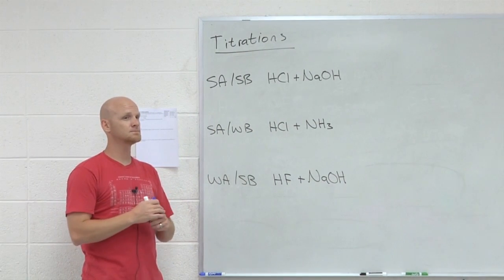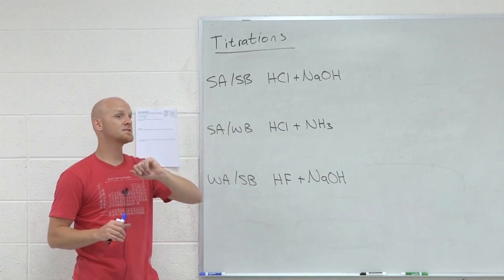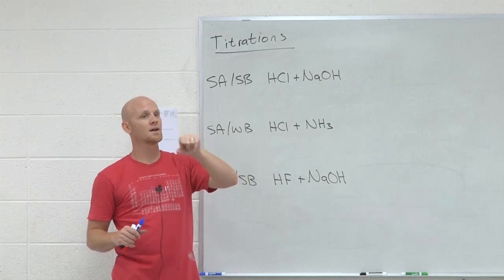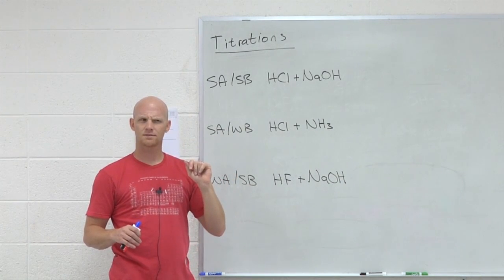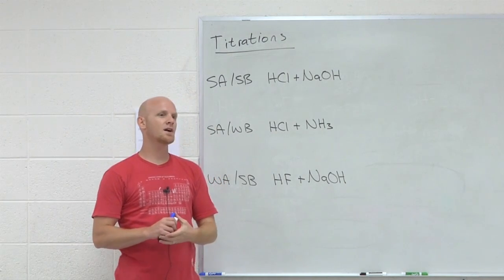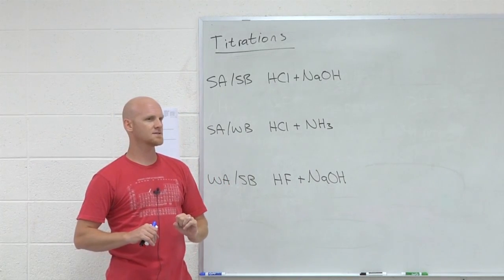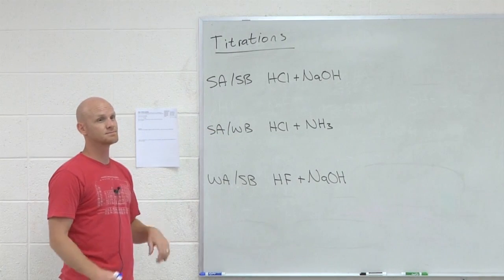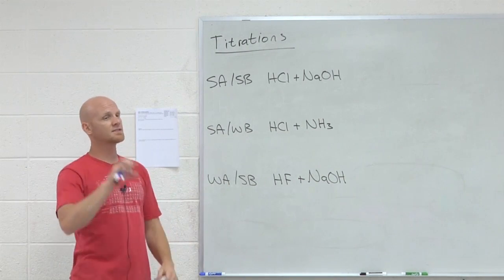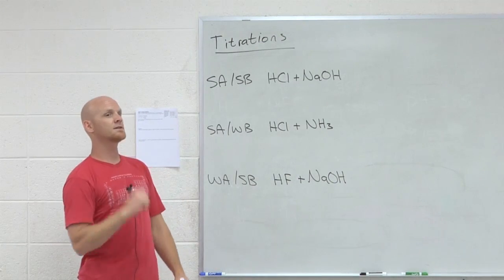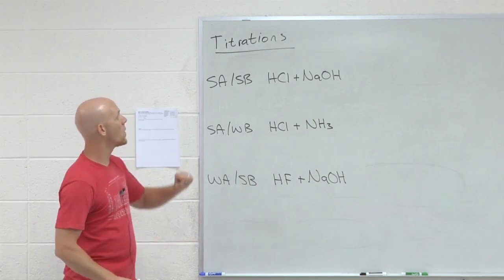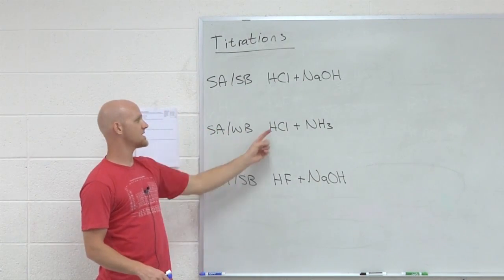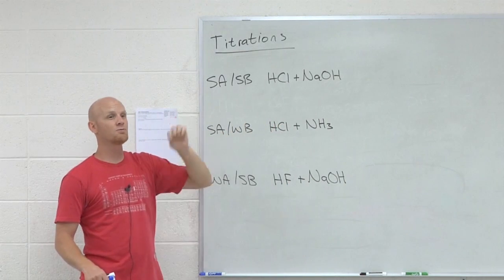A student asks: in buffers we have a weak acid and strong base, but in a 2-to-1 ratio — how is that different? To make a buffer you can mix a weak acid with a strong base in a 2-to-1 ratio, which technically uses a titration-type setup. But a buffer calculation looks at the concentration of weak acid and conjugate base. Key distinction: if you're mixing an acid and a base for a calculation, it's a buffer question if you mixed a weak acid with its conjugate base, or a titration question if either the acid or the base — or both — is strong.